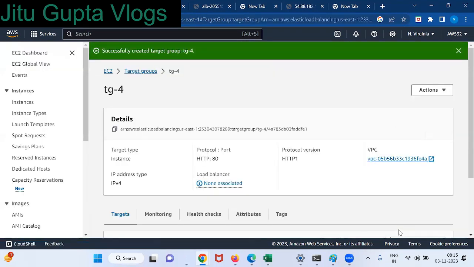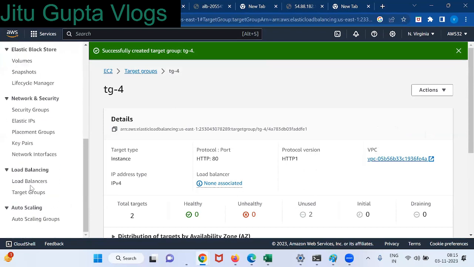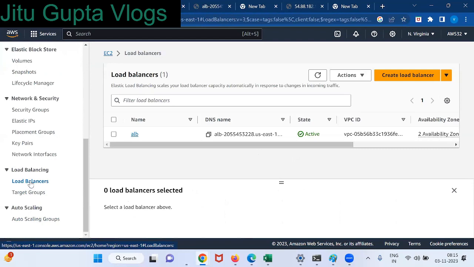My target group got created. As per my plan, my target group is created, and I have placed my 2 instances. Isn't it? Next, what do I need to do? We should create a load balancer. Go to load balancer. Very simple topic, guys. If you're understanding, okay. Don't confuse yourself.